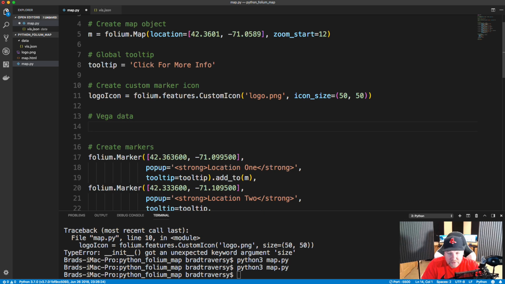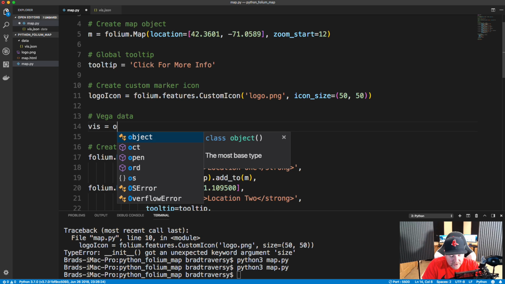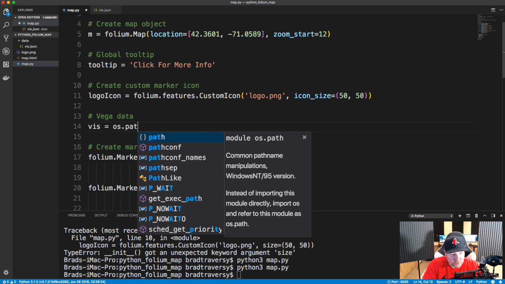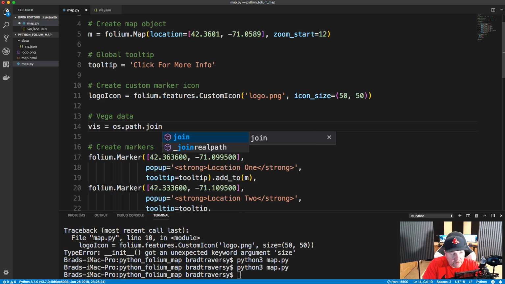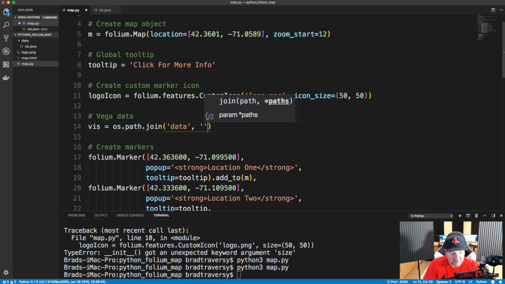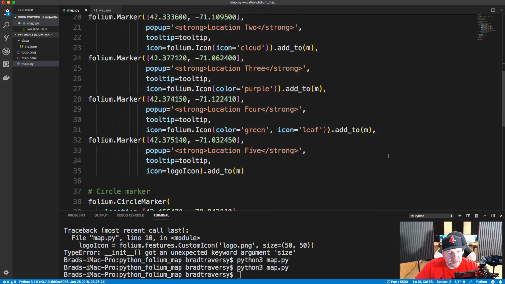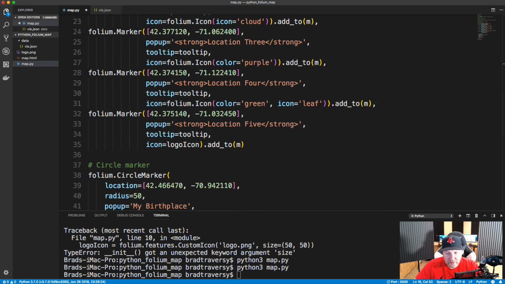And then let's create a variable called vis, and we can grab this using the os module, path.join, and we want to look in the data folder, and we want to look at the file vis.json. Okay, so we want to bring that in, and then we want to create a new marker.